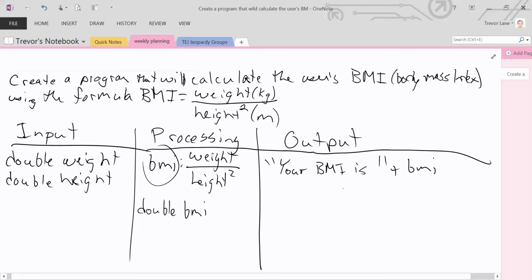So we have all the variables. We have one, we have two, and we have three variables that are going to be required. We're going to have one formula, and we're going to have one output statement. So in total, our program should be approximately 5 lines of code that we write. So now let's go try and actually build it. We're going to flip back and forth between this and a console program. We know that we need to create three variables, one for weight, one for height, and one for BMI. So we're going to start with that.